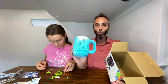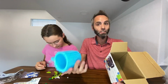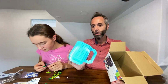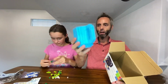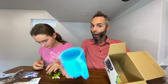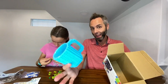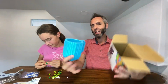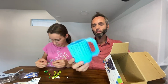Second thing is that they recommend that you do not put liquids over 112 degrees Fahrenheit, which is boiling water, so that would be 100 degrees Celsius. So I'm assuming, again, same type of thing. You want to make sure that it doesn't compromise the plastic that it's made out of. It says it's not applicable for dishwashers as well, and they recommend that you hand wash it. I'm not too sure why that is. My guess is that the heat might mess it up in some way. So, you want to make sure to hand wash.